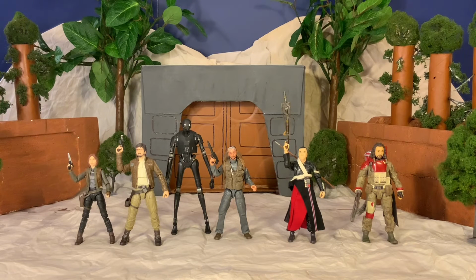Series figure. Finally have him together with the crew, guys. Very excited to have him. I think he is a very, very cool figure. Love all of the accessories that he comes with. It is unfortunate that the goggles are not removable, and of course, the lack of paint apps on the gun would also be a very disappointing point as well. But other than that, I think he is an amazing figure.